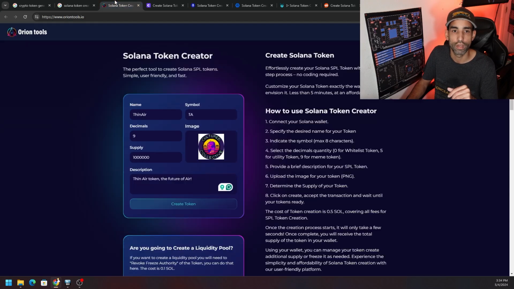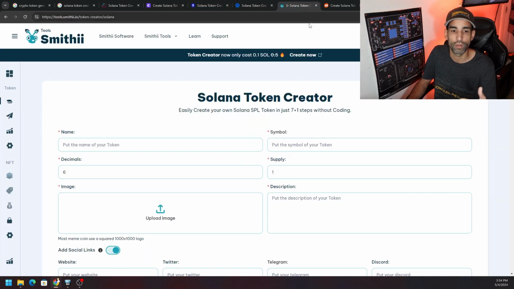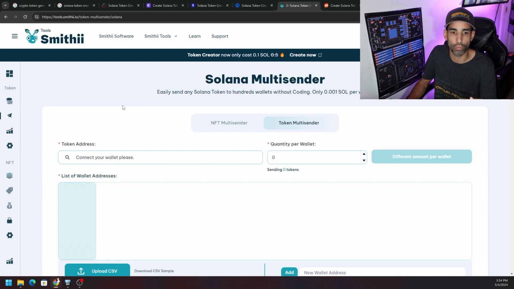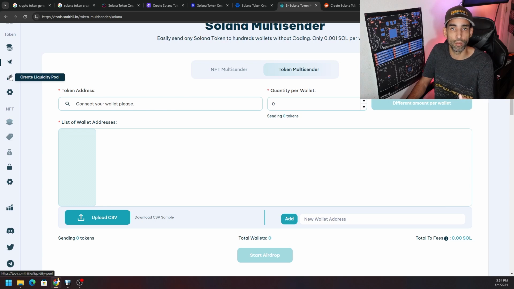I'll let you decide. Just know that there is a market for these easy creator apps. People that have the type of Solana that they can just throw around like that, this is a great tool to where they can easily make a new token, throw it out there, create the market, whatever, and then you're good to go. And some of these tools have even extra features to where you can airdrop through them, right? Token multi-sender. I like this one, where you can upload all the addresses via CSV and just airdrop all at once. You can also do that with the Solana CLI or spl-token CLI, command line interface, along with maybe Python, and I have that in my guide as well.